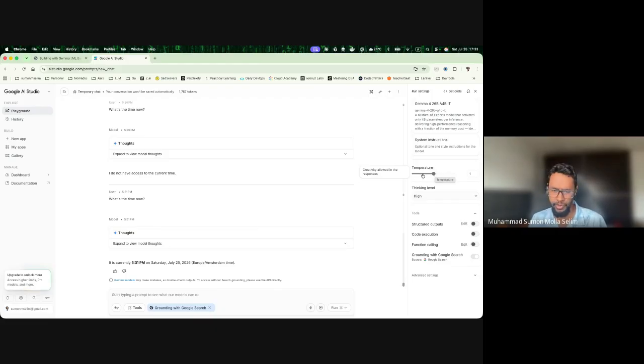So if you want to keep it strict to what knowledge it already has and not make up things that much, try to keep it lower. But if you are developing an application where creativity matters, maybe for generating new stories, new images, at that time you might want to increase the temperature more. You can also set the thinking level, so it's minimal or high.